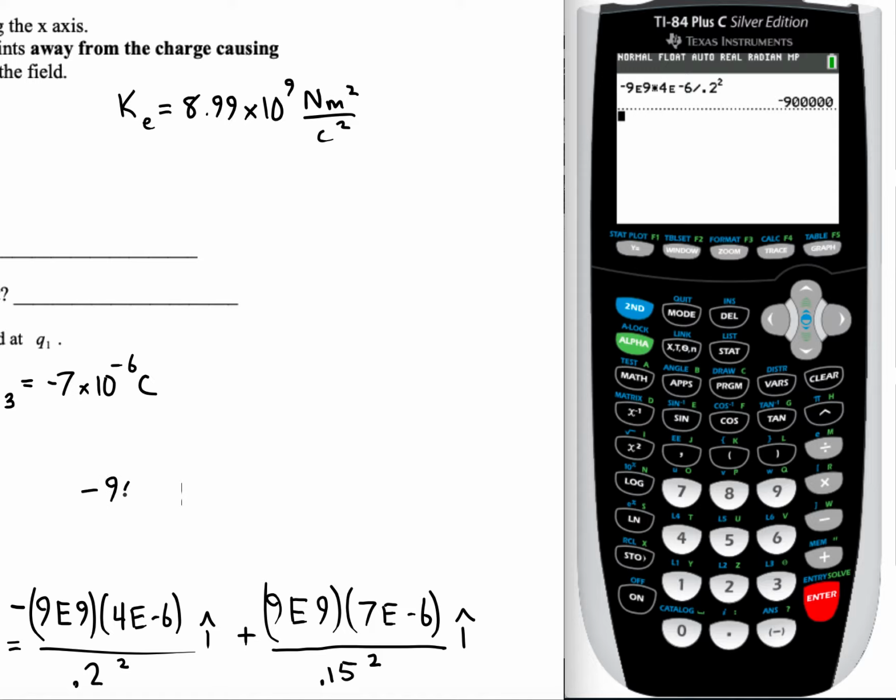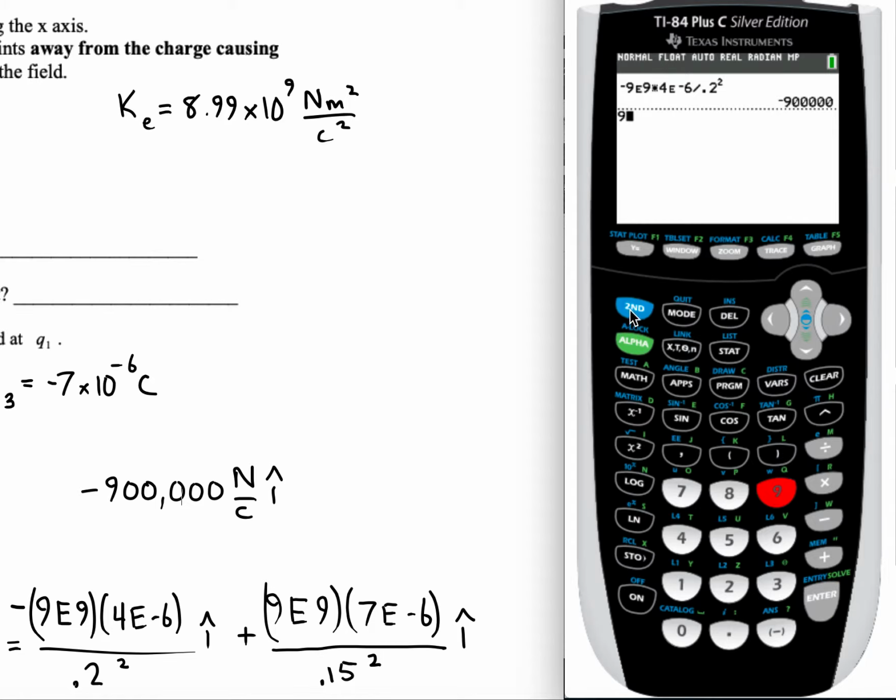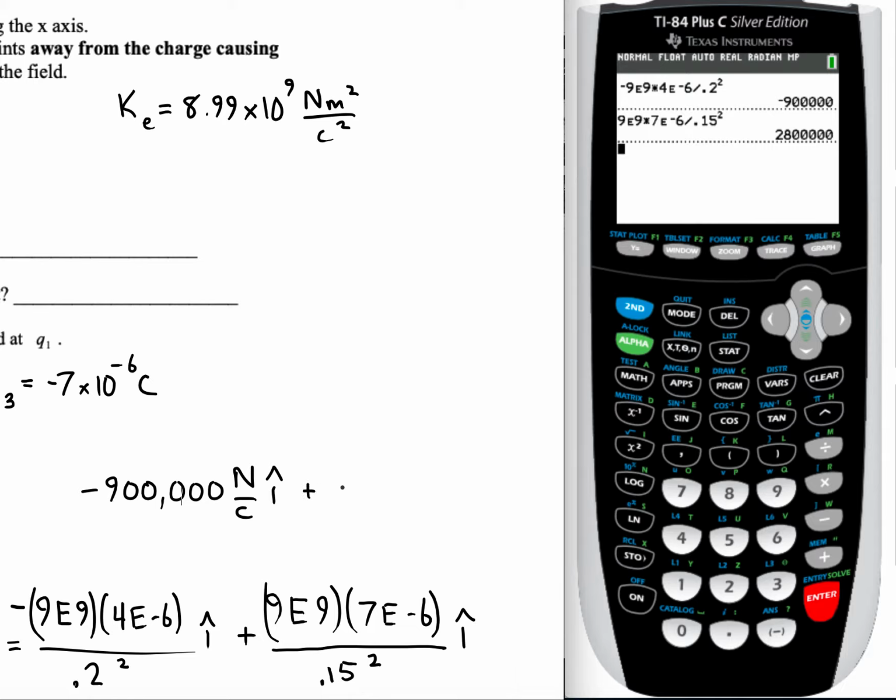All right, we get 900,000 here. As we suspected, the contribution from Q3 ended up being much larger than the contribution from Q2.